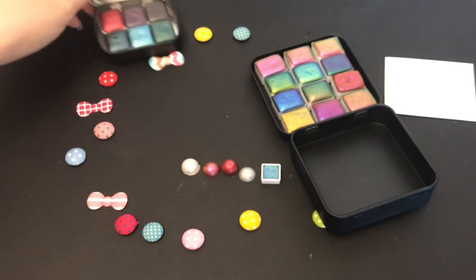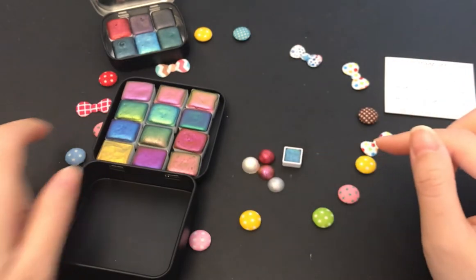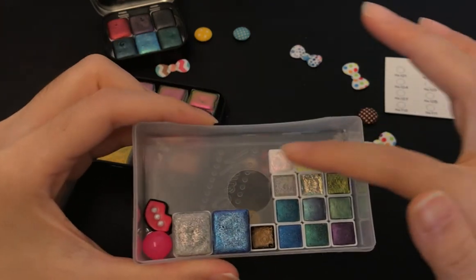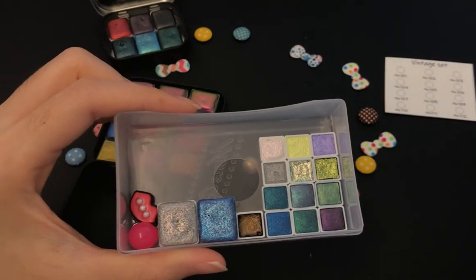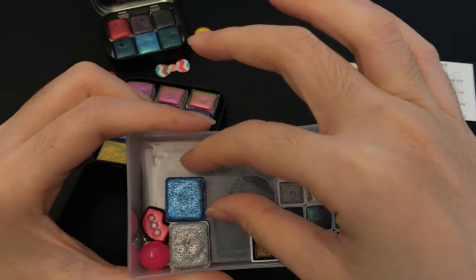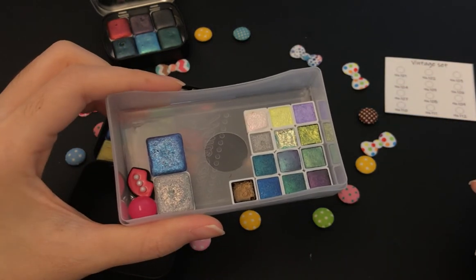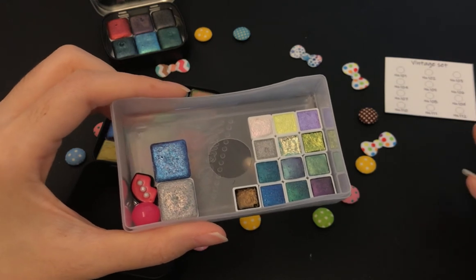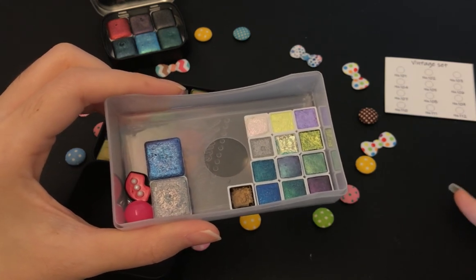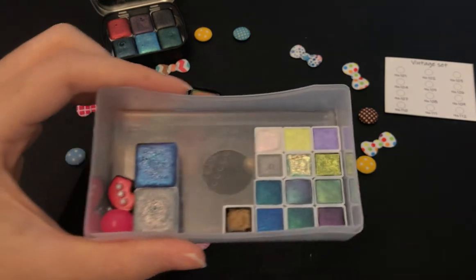Let's put that aside for now and bring this one over. Let's meet the samples first. So what I do is — I have like this little box and this is a box of Eulet watercolors samples, except for these two that I bought and don't have a home, so they are living with the samples for now. I really need to get on to getting those bigger things and just put the colors from the same maker in a box. But I also have the need to put the same set together.